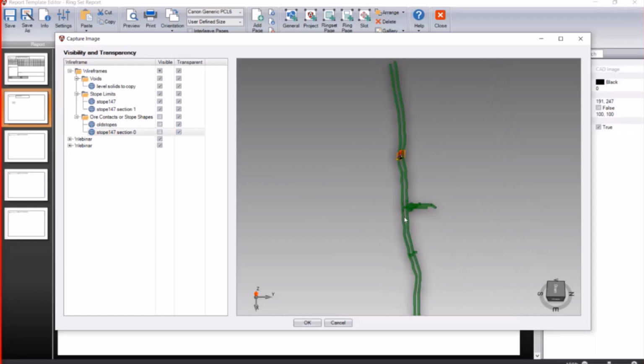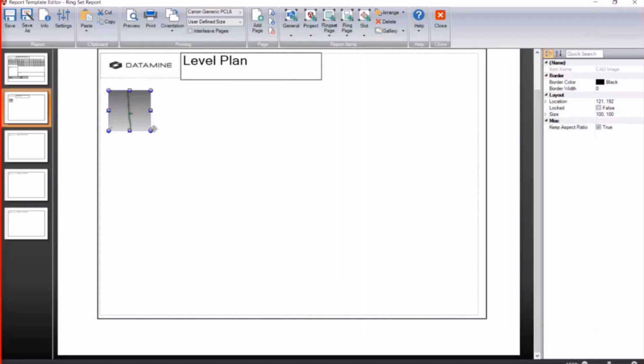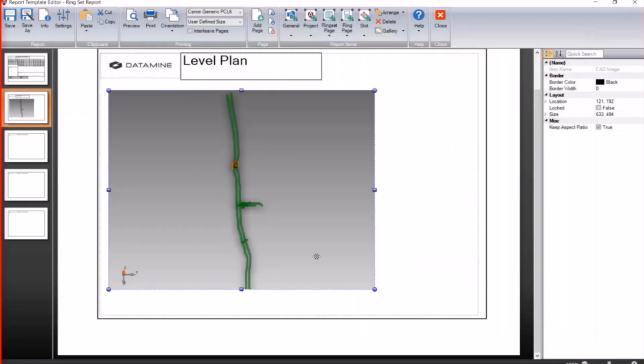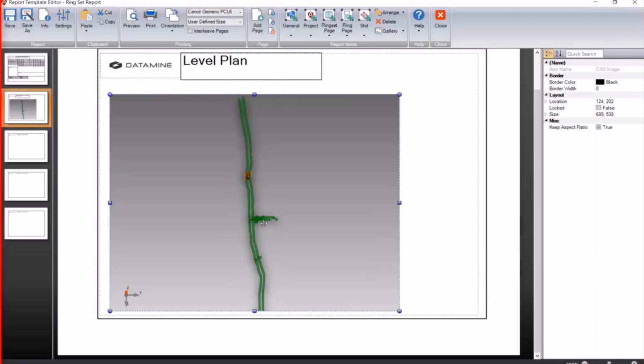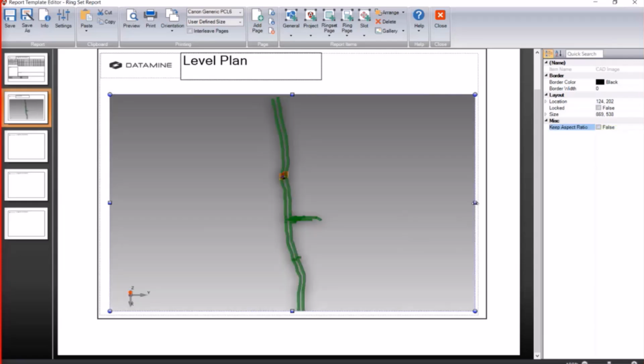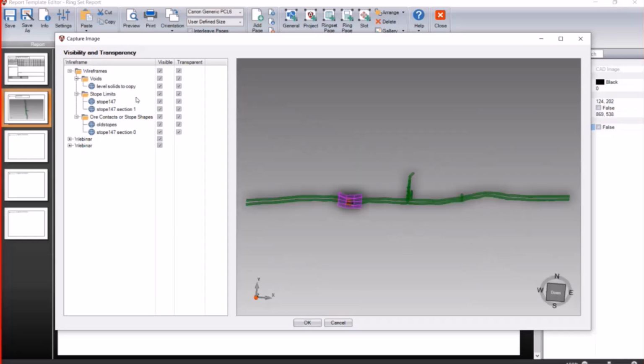And then I can make it bigger. If I have the keep aspect ratio, it's going to restrict me on the dimensions. If I remove that, I can make it a bit wider as well. Now if I want to go in a different direction, I can just select this way, remove those and hit OK, and then it'll change that direction for me.